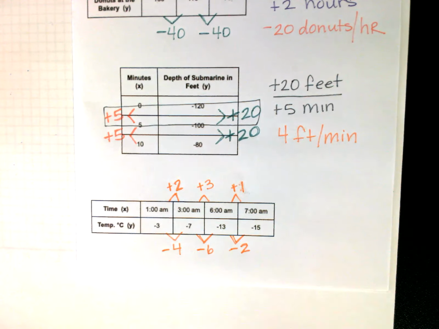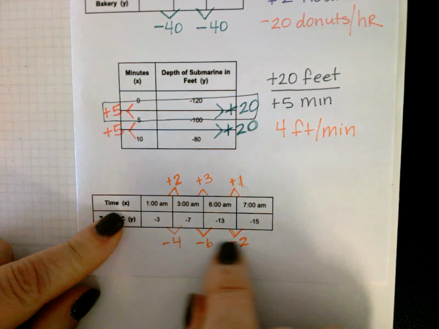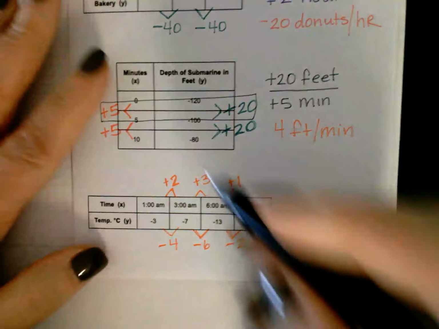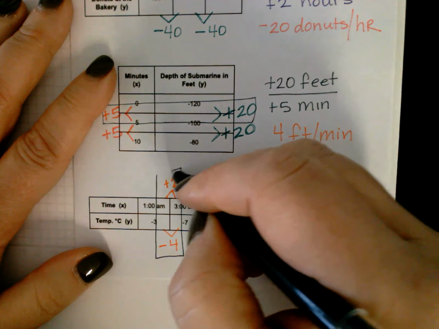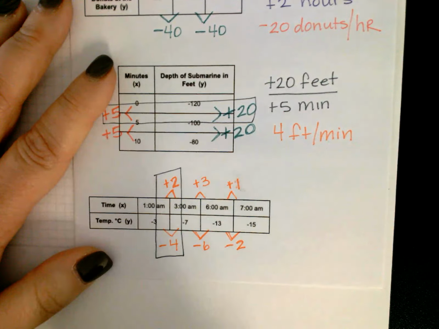Thank you for pausing. Thanks for working really hard. And this is what I got. This is what I'm noticing. It isn't a constant change here. We have things going on. So think back to what we had to do the other day. I need to compare all of my separate changes in y's over changes in x to verify that it is actually linear and there's a constant rate of change.